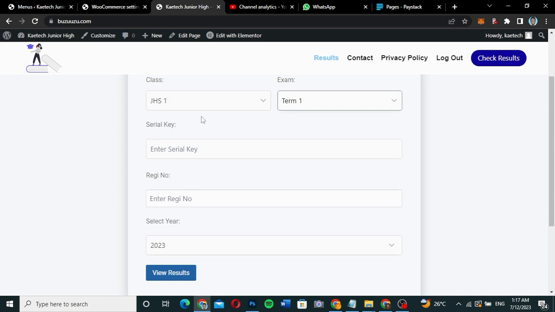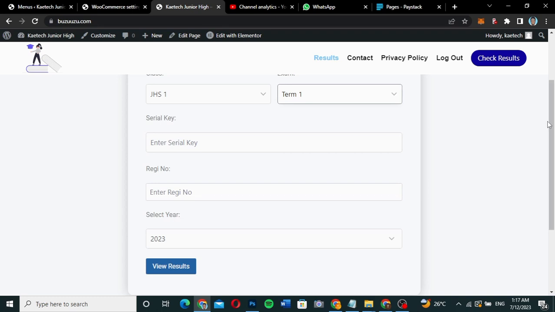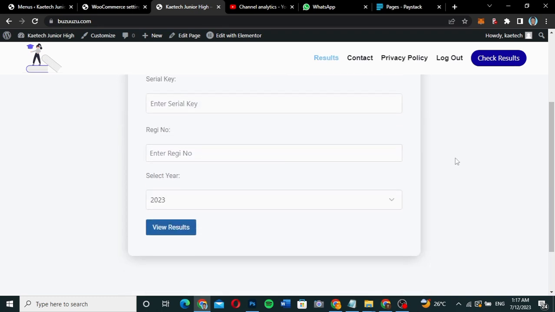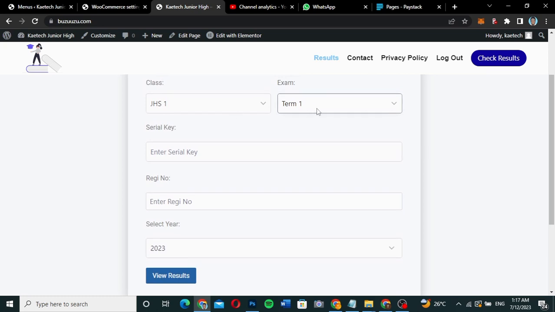So for instance, let's say I want to check somebody's results. I can easily do that by selecting the year, the class, the exam that they are checking the results for, and then the serial number.